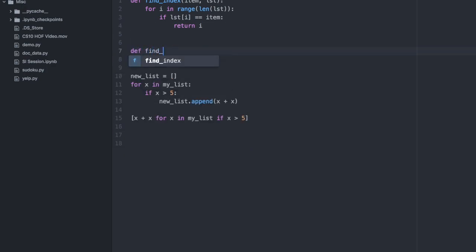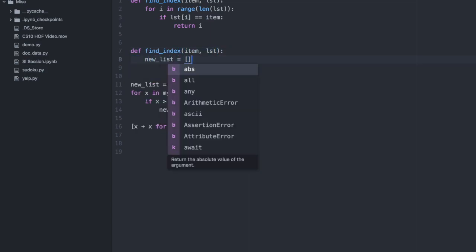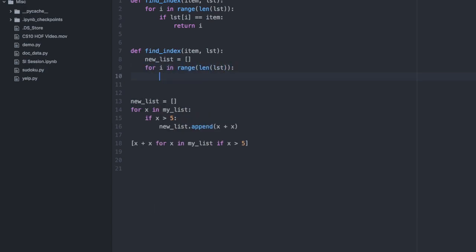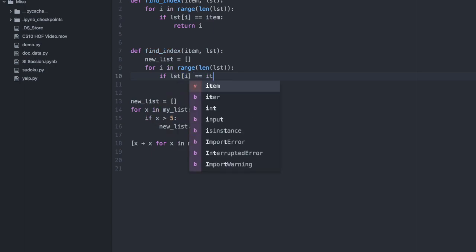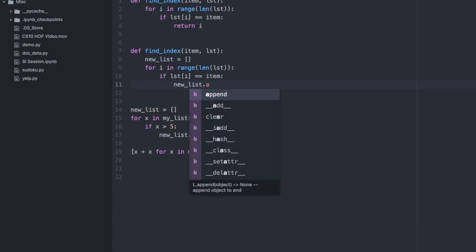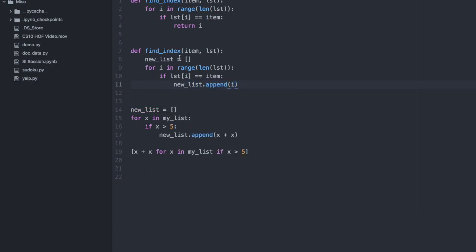So def find index item in list. Let's define a new list. And let's say for i in range len list if list i equals item. And now maybe instead of returning i, let's add i to our new list. So let's say new list dot append i. Again, the reason we're creating a new list and appending to it is we want our for loop to look exactly like this for loop, because we know that this one translates neatly into a list comprehension.